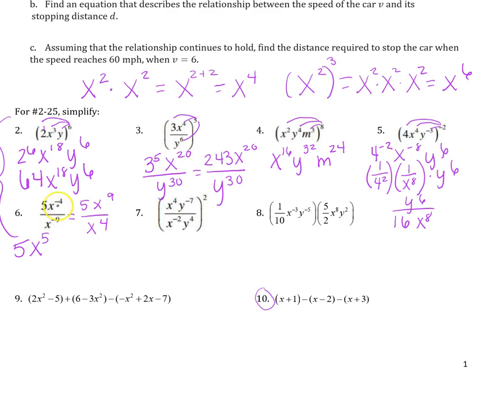So really they swapped places because this was negative in the numerator, so then it came down here. This was negative in the denominator, so it moved up here. But then you're still at the same spot. You still have to simplify your x's. 9 minus 4 gives you the 5, so you still end up at the same spot. Okay, I've got another power of a product.